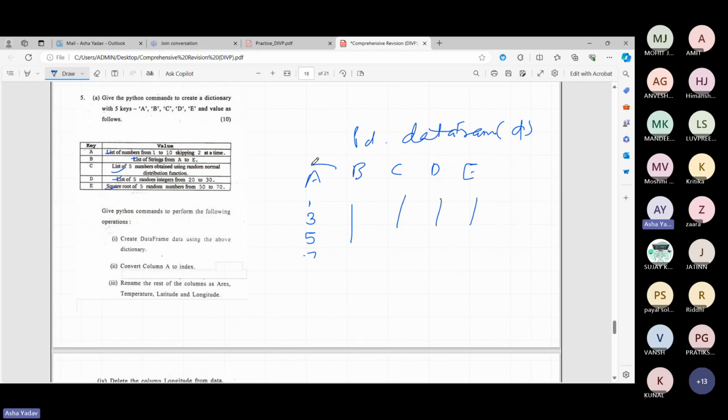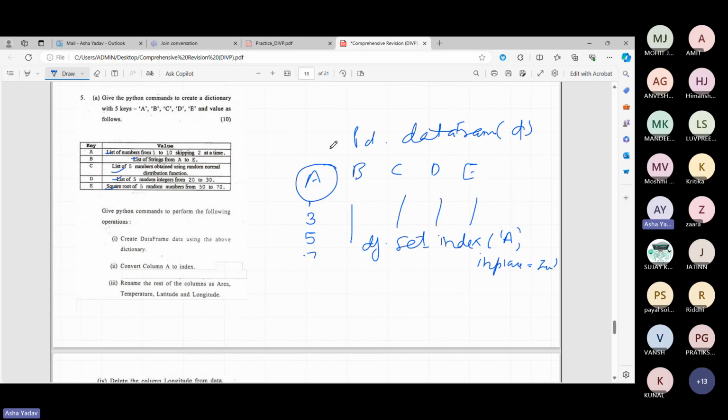You have to make this column an index column, which you can do by using the set_index function. So the command is df dot set_index, in which I will set index A, and inplace is True. Then you have to rename the rest of the columns as area, temperature, latitude. So you can use the DataFrame columns attribute.